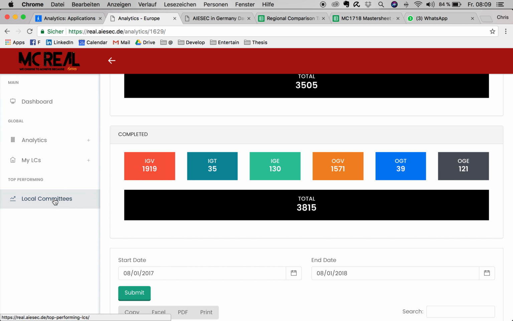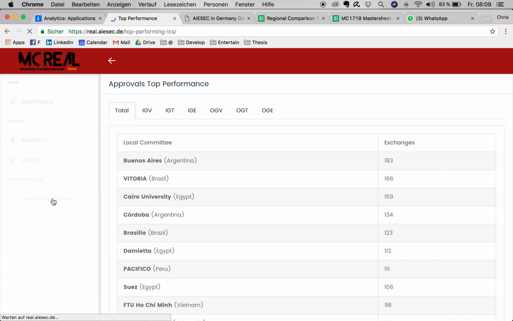Now, when you go on local committees here, you can see the best local committees per product. I hope that it's loading fast enough since I'm on hotel internet. So here you can see the approvals total top performance for global LCs. More important than total is the per product.